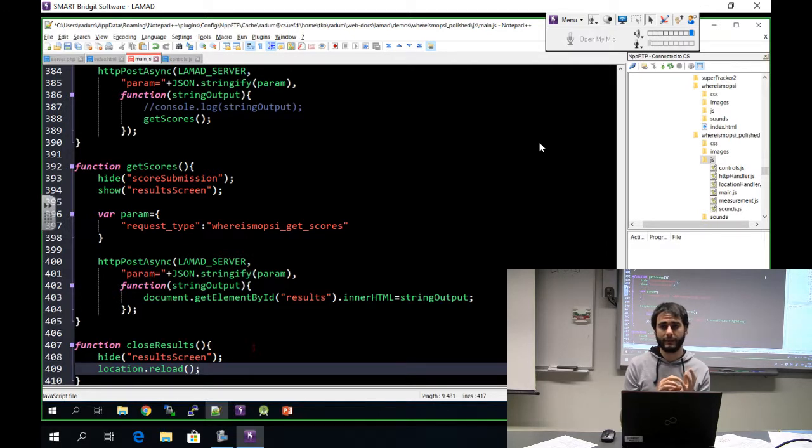So I allow the user to have the start controls again at the same time as when the results are closed. This is a bit of a trick, and I don't really recommend doing it because you have to reload the page. So any bandwidth of re-downloading pictures or whatever, you don't want more internet to be used necessarily.